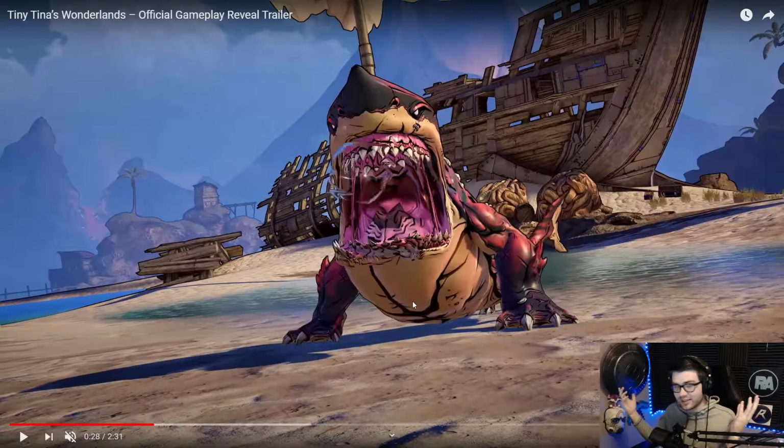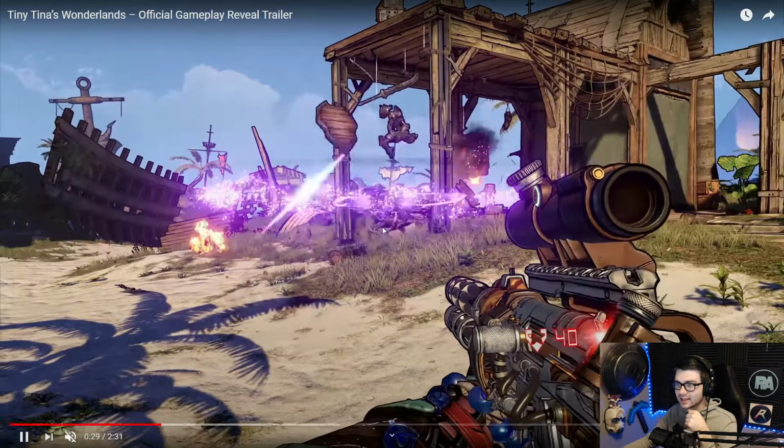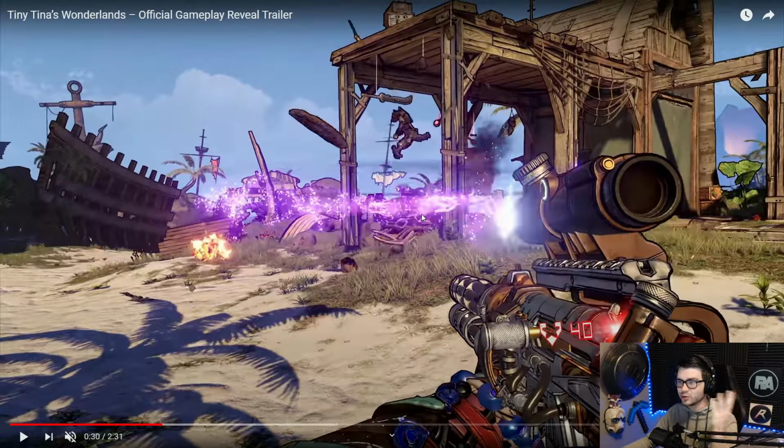But as you see, there's a shark, some weird looking shark thing. But now we have a Vladof gun, and as you saw, he did use a little spell right here. He took his little finger and casted some explosion spell, which is cool. And obviously, weapons are coming back. This seems like Borderlands 3 manufacturers are going to be in the game.